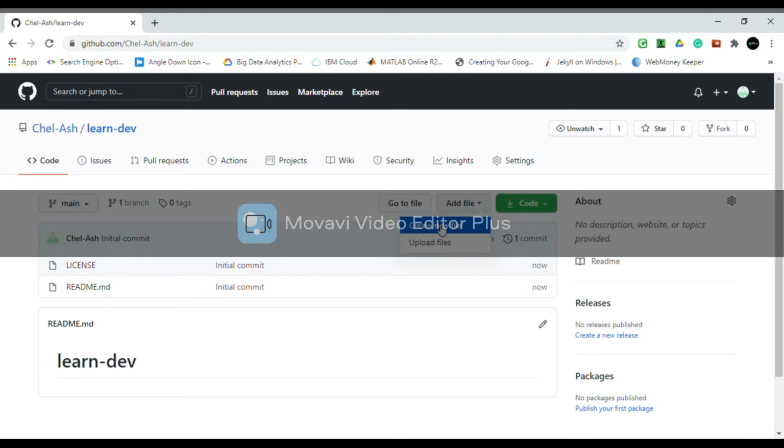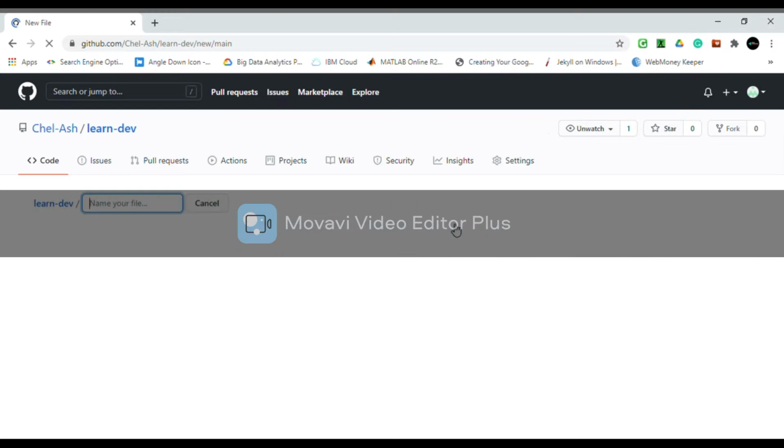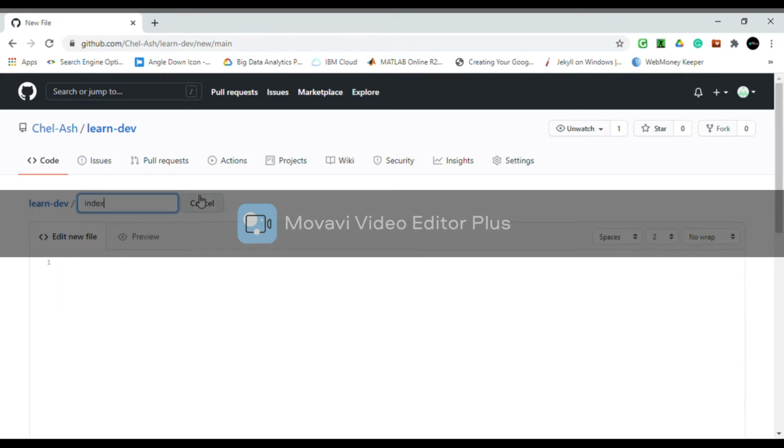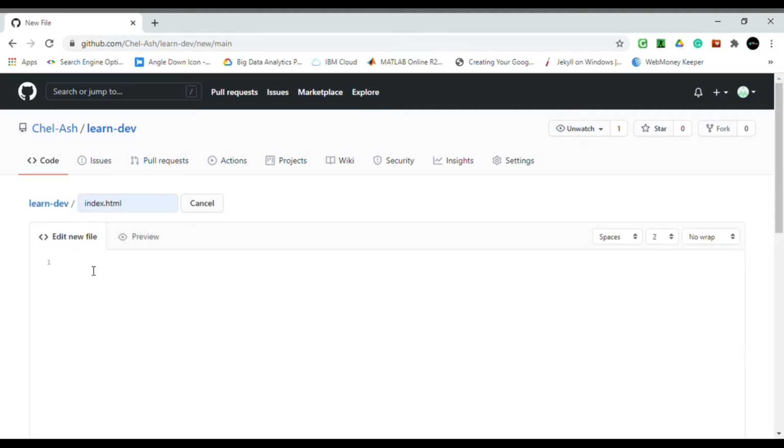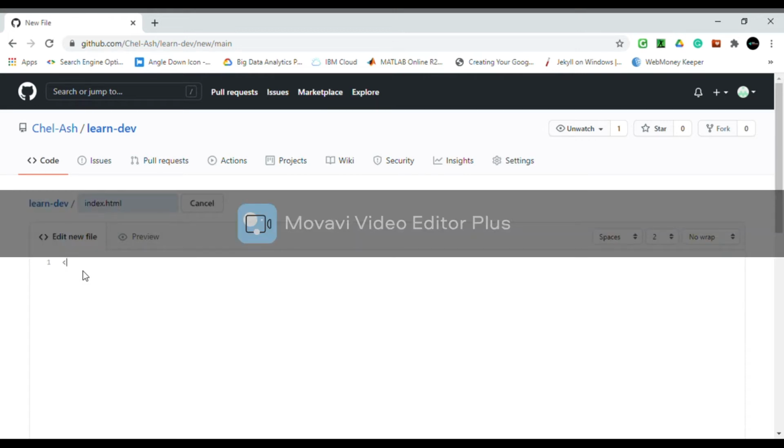I'm gonna create a new file on GitHub. I'm gonna call it index.html, of course. And now I'm gonna create a small HTML document, with some material that we can look at on a site, so we know, oh yeah, this hosted properly. So let's just do that now.